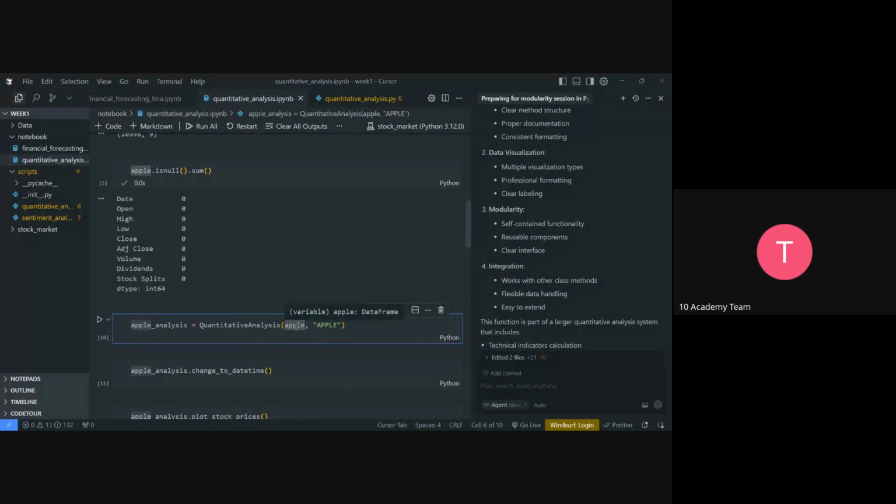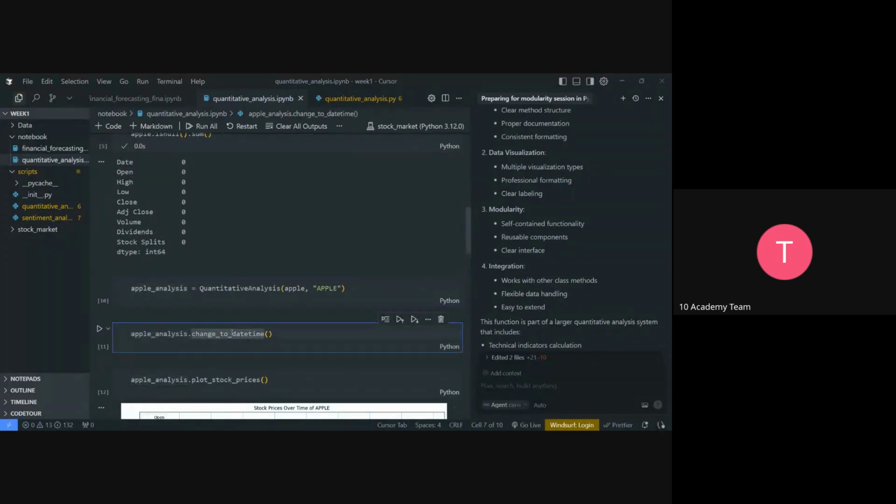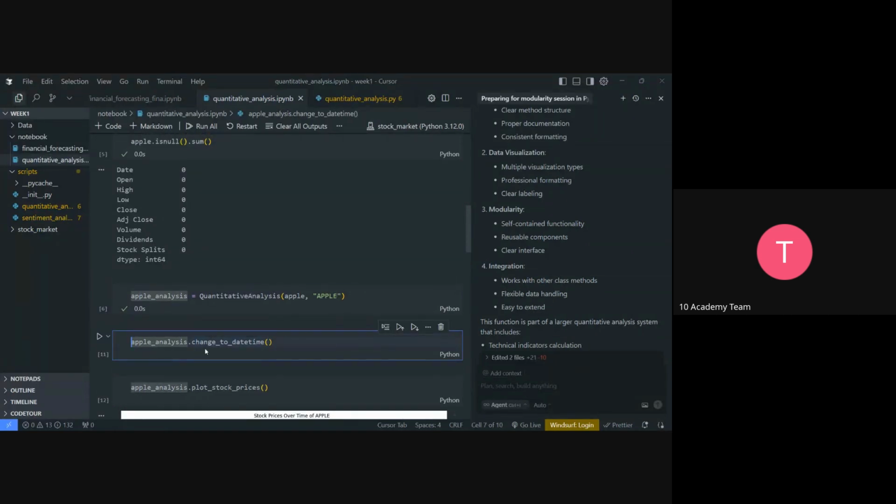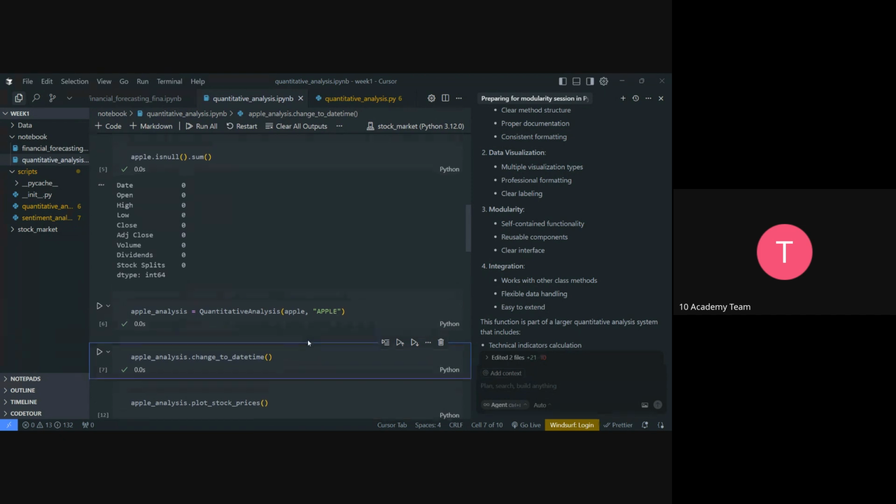We're indicating that specific data, and we have renamed the data. This renaming is just a string, so you can change it to whatever you want. So now our planning and analysis using the Apple analysis variable is just the same as using the quantitative analysis class with your data. So like change date to time, first let's do the renaming. And using this specific Apple analysis, I changed the date to time variable. Let's see, it is not printing anything because it is not stated to print anything.